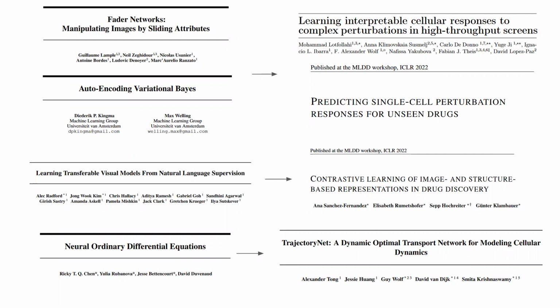In the middle, we have CLIP, by Radford et al., which came out in 2021, and then you recently saw Hochreiter put out a very cool paper doing CLIP contrastive training with drug embeddings and image embeddings, which is cool. So it's roughly a 1 year time lag there. And then finally, a single cell trajectory modeling method from Smita Krishnaswamy's lab, which came out in 2021. The basis of this was neural ODE, which came out in 2018, I think, and it's also based off continuous normalizing flows, which came out a year or two prior.